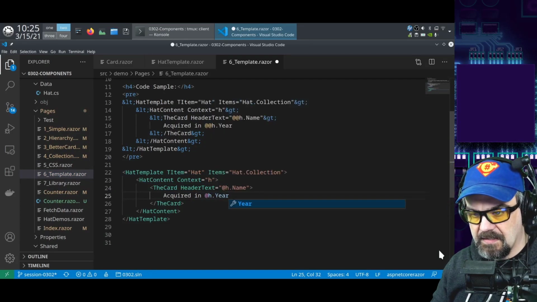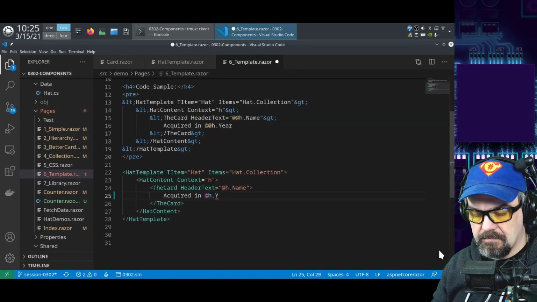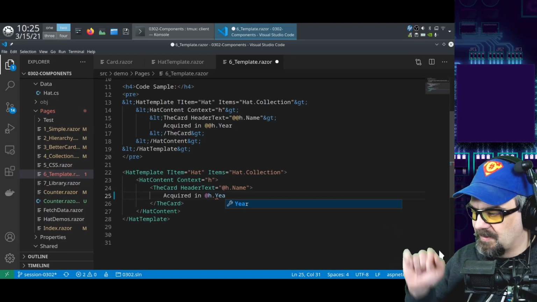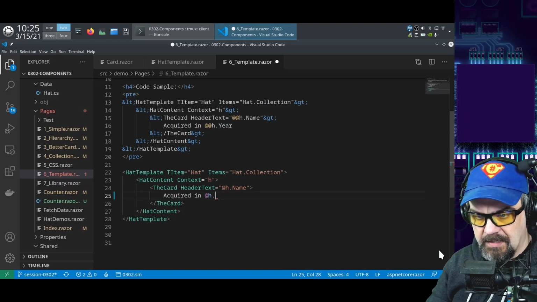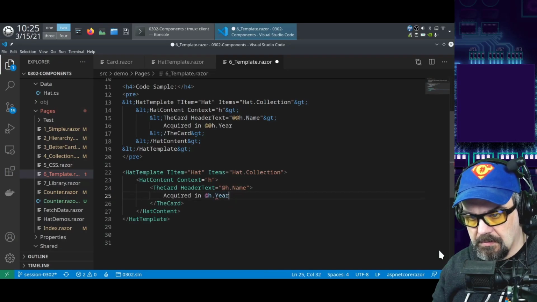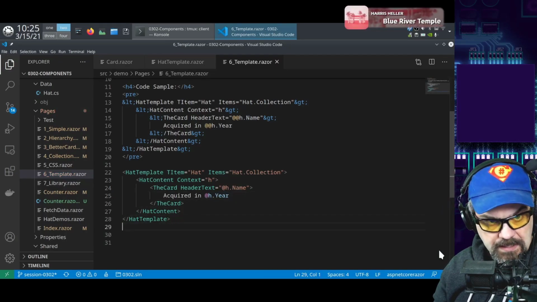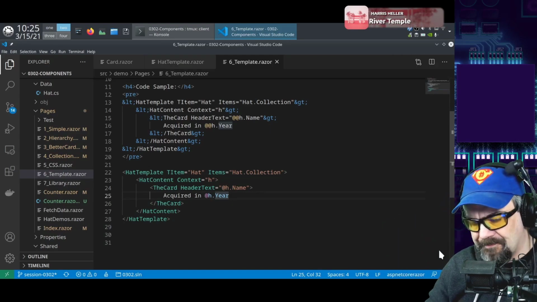It's not doing, there it is. Now we got it loaded, right? So it knows what the year property is. With the wrench, it shows, I know what that is. If I change that name, it knows what that is. So it's formatting that content and giving me that IntelliSense so I can work with it.